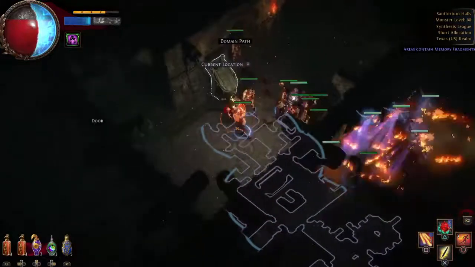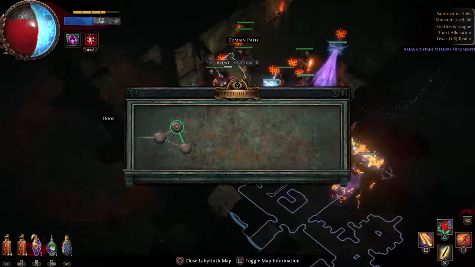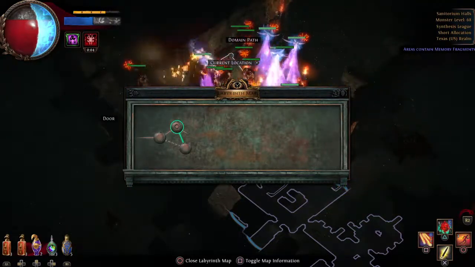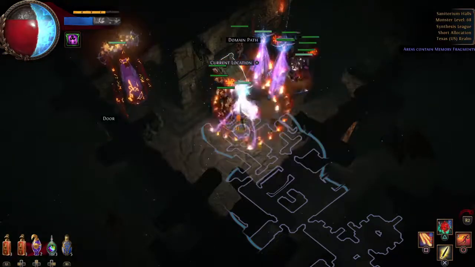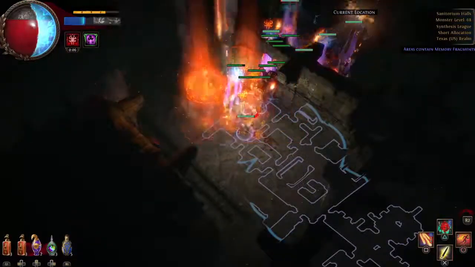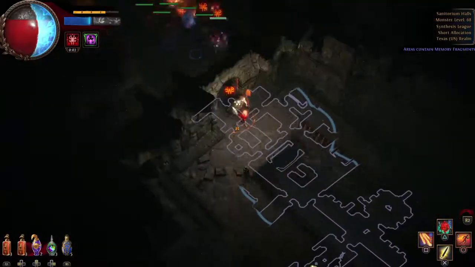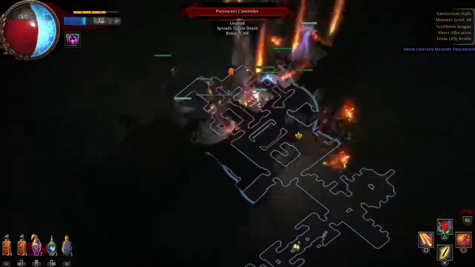So when you're running the labyrinth, depending on what level you're on, it kind of reveals the map and which way you want to go. You want to go from left to right. I think I'm gonna... oh, get her. No, didn't get her in time. Those ghosts usually drop a couple of decent items.